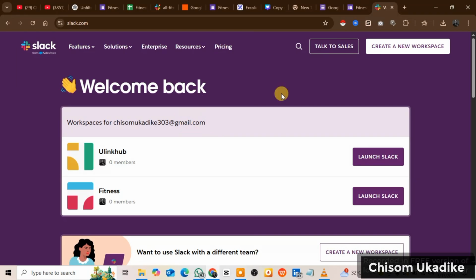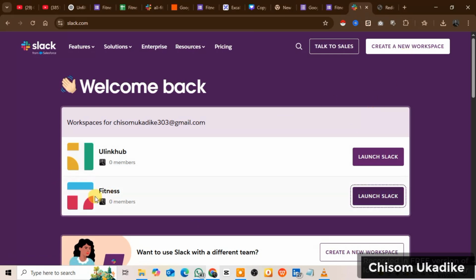I clicked on create a new workspace, and that's why you can see that I have two workspaces here. When you click on create workspace, you see the directions, and it's easy to follow. Just connect your email and then create your workspace. This is the one I created.